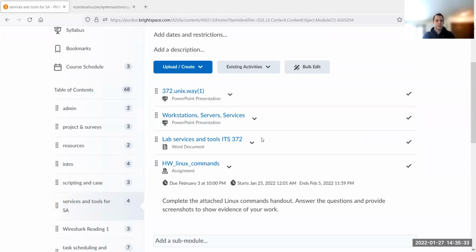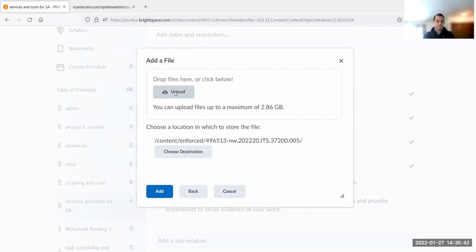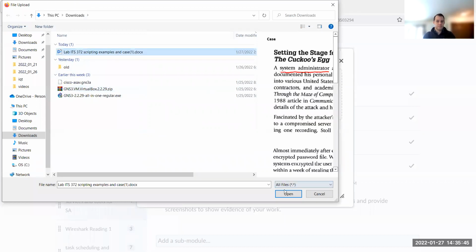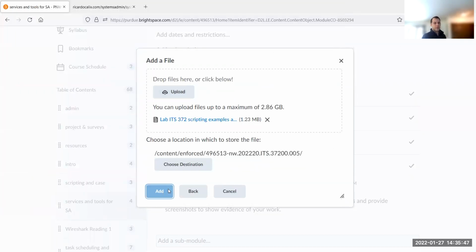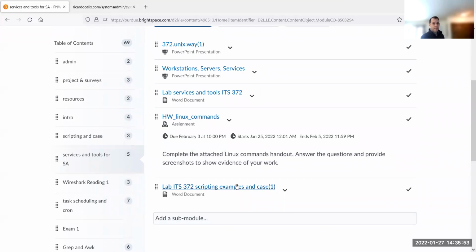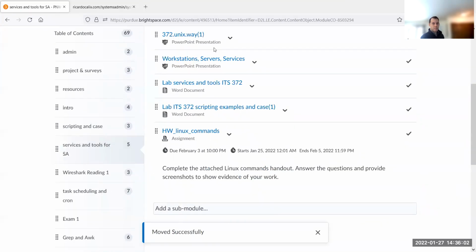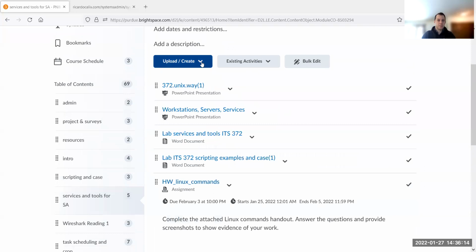There. So now I'm going to add it here. There it is. So is it clear, guys, what you have to do? Any questions? Crystal clear. All right, great. So let me just add the one assignment for you to submit this one. I'll just say scripting examples. I'll call this one. So let's create a new assignment.